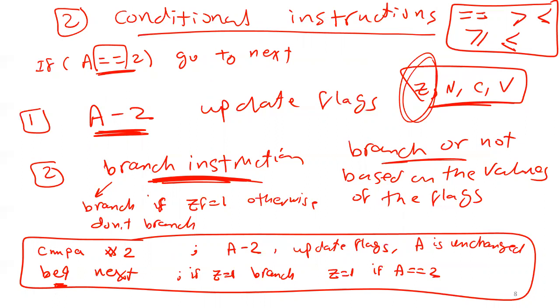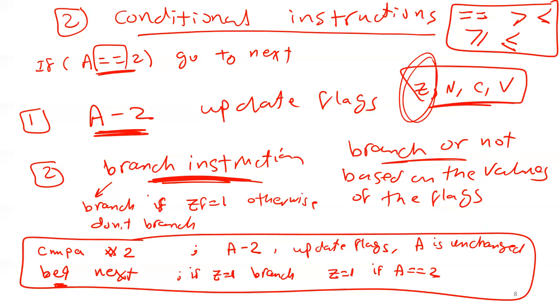The way I have to do, in order to do something like that in assembly, guys, I have to use two instructions. The first instruction, I have to do subtraction. So here I'm gonna subtract 2 from A. Okay? Because once you do subtraction, you are gonna update the flags. This is number one. You remember I explained this one before. So number one, you have to do subtraction and then to update the flags.